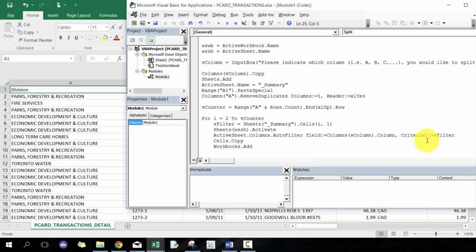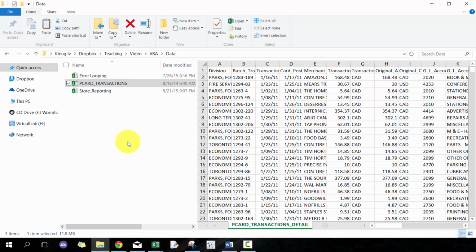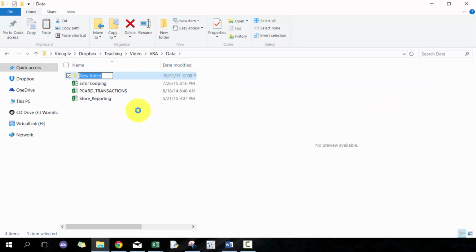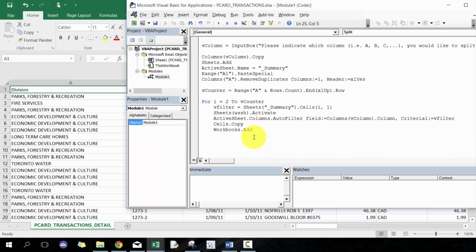Right, and then what I should do before is, I have all my data in, I have my workbook here. I'm gonna create a new folder. I'm gonna call this employee... I'm gonna call this split results. I could have created the folder in VBA, but it's just easier this way in this particular scenario, just in case.